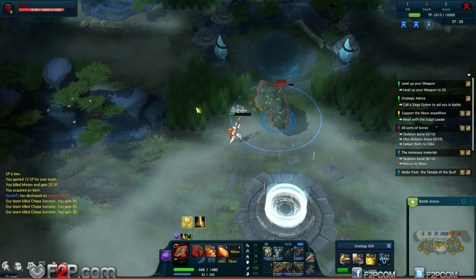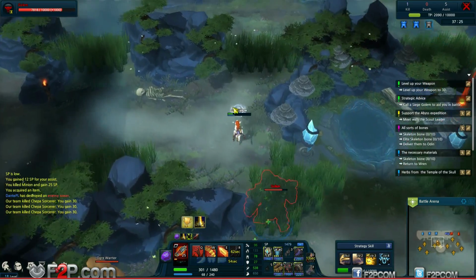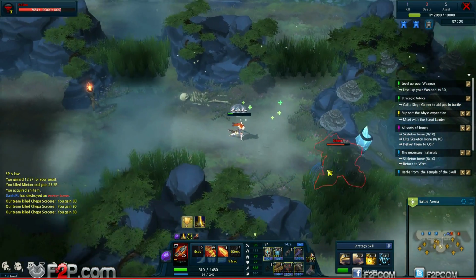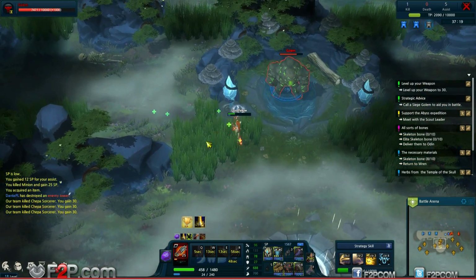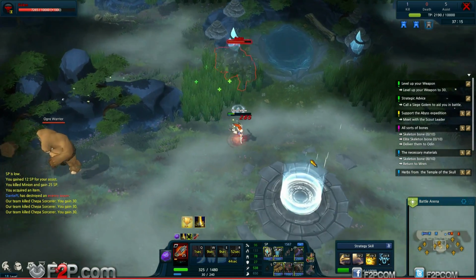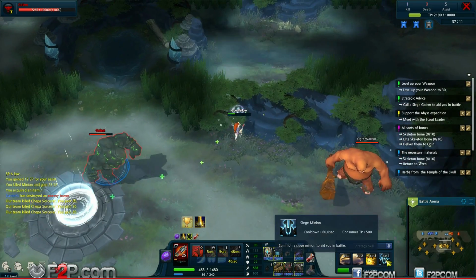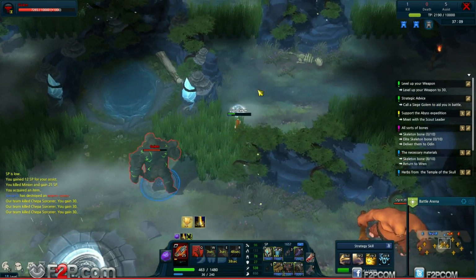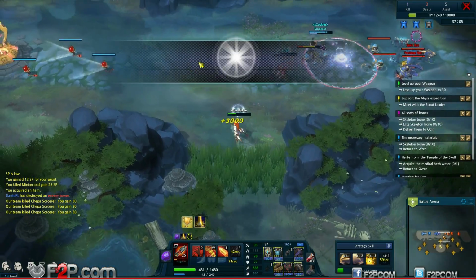Unless we're flanking, maybe. Don't get him that close. Don't let him get close. Yeah, we're not going to be able to take him. Okay, we'll leave him. But what we can do, we can summon one of our siege minions. There you go, so we're now summoning.